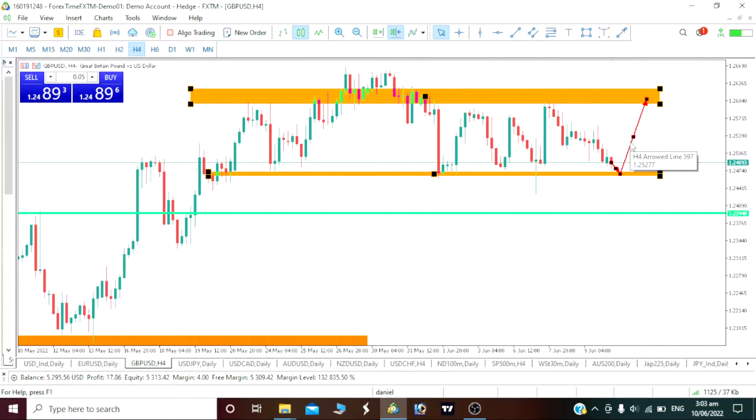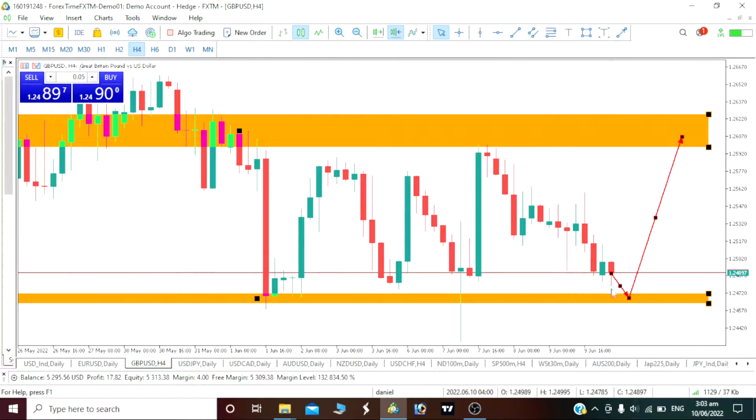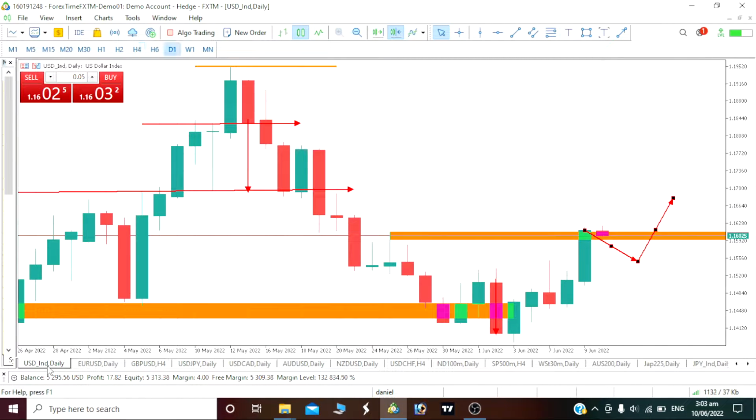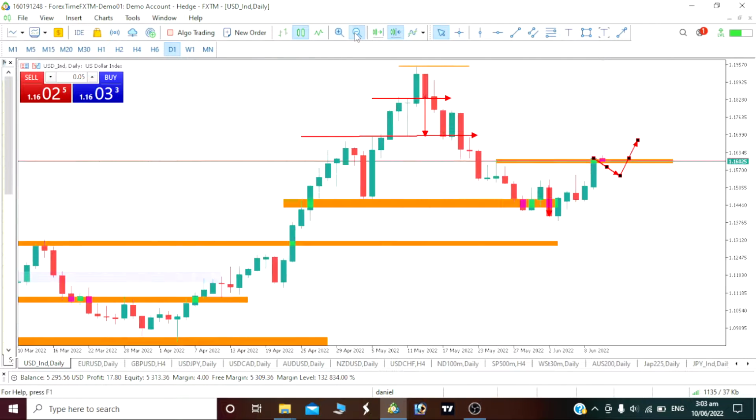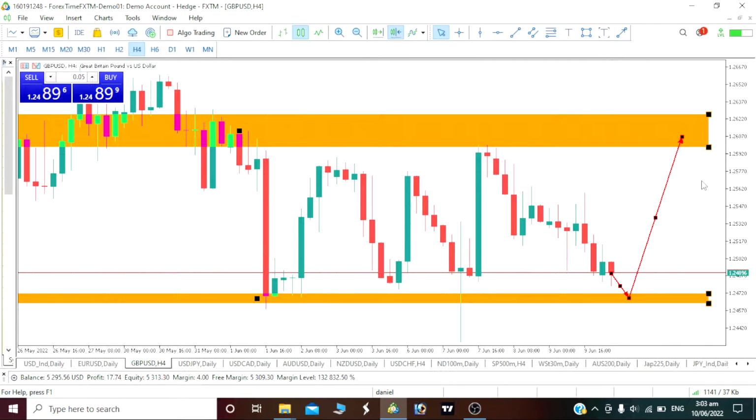So we are going to push up on our pound USD for today. Our pound will be going bullish and we should be aiming bullish. As you can see on our USD index, we would want to be having a drop for today. If you are to analyze our index, we have hit this one key level here, so we would want to be having a drop before going up. So when we are having a drop on our USD index, then definitely our pound or any other pair relating to it should actually be going bullish.